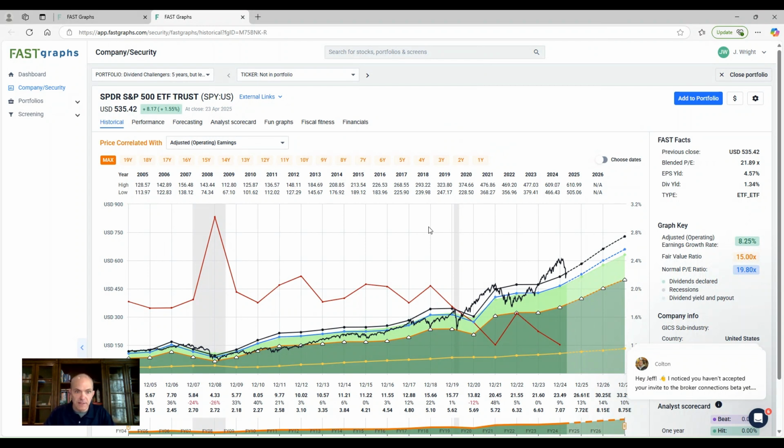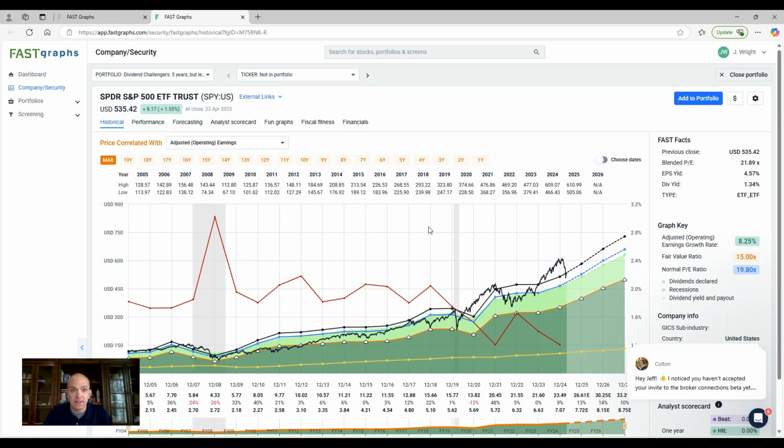Just real quickly, some of the benefits. This is a Claude AI summary of the benefits of Fast Graphs, and I would agree with this list. It gives you good visual analysis. It's very time efficient. It saves you a ton of time when it comes to looking at data that's consolidated, that puts all the relevant information right in front of you. It does have a fundamental focus, which is what we like to focus on at Fish Creek Capital. It does not do technical analysis. If you're into that, it does focus just on really fundamental analysis, which we like. Valuation, it really gives you clarity. These pictures with the graphs are great. We like that because a picture's worth 1,000 words, and you can easily tell a good valuation number.